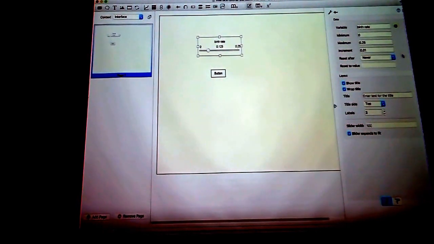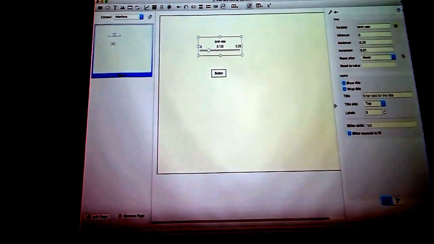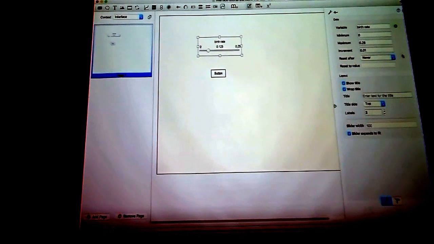This allows you to control the precision of the inputs into your model. If you don't set up an increment and somebody drags a slider, they're going to get 0.01, 2, 3, 7, 6, 5, 4, 2. It's stupid. Nobody wants that level of precision. So set your increments.